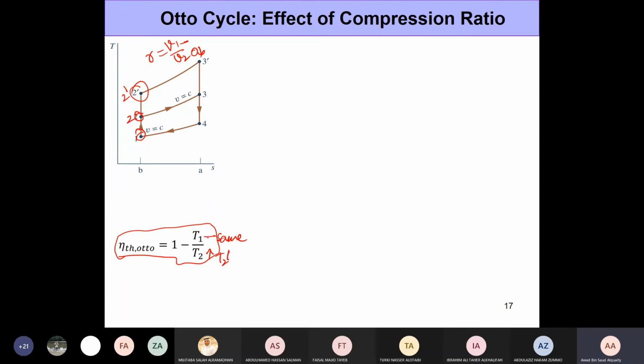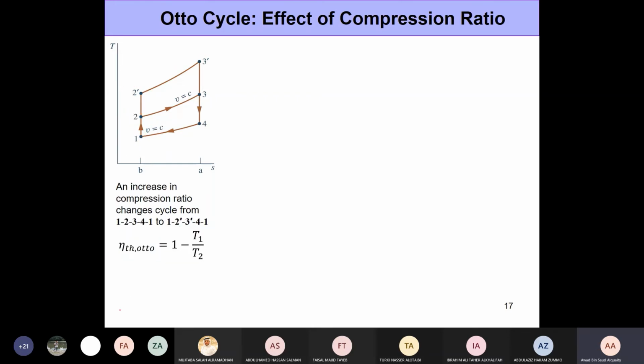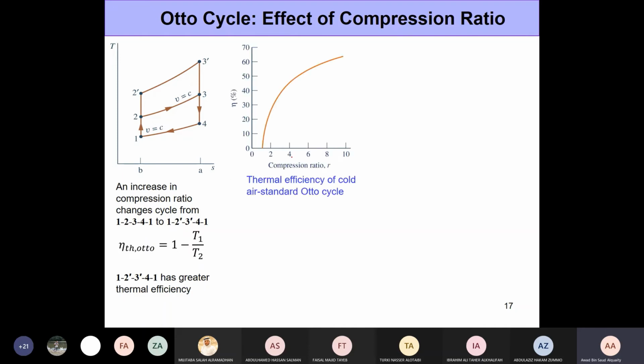And when you do that, it's pretty obvious that the efficiency is going to increase, right? Simply because we're also able to achieve more work output. So this is the simple way in which the efficiency increases with increase in the compression ratio, right? It increases as you keep on increasing the compression ratio. So if you plot the efficiency versus compression ratio, this is how it's going to look. Initially, any increase in compression ratio is going to increase the efficiency by a huge margin. It's a very steep slope. And then as you keep on increasing, the slope tends to slow down, but it's still always increasing, right? It keeps on increasing throughout.